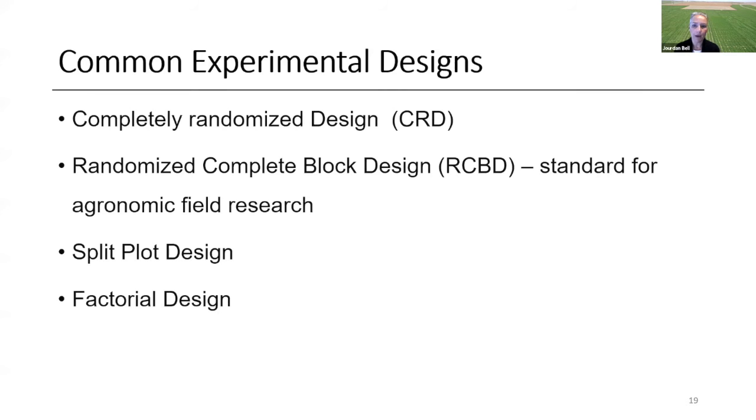So as we talk about experimental designs, we've talked about the importance of the replication, the randomization, the control, and the size, but there's also different experimental designs that are utilized. There's the completely randomized design, a randomized complete block design, and this is really our standard for our field research. There's also those split plot designs and factorial designs, and I'm going to briefly go into all of those.